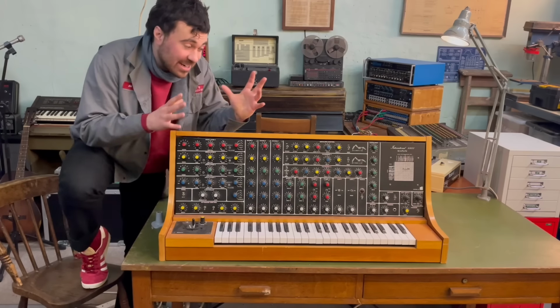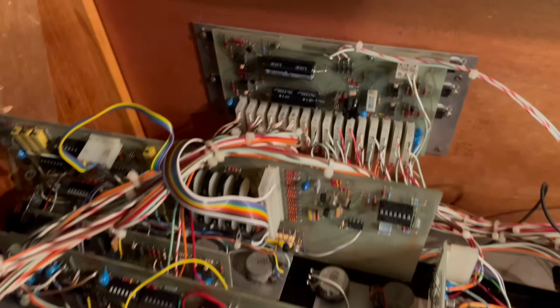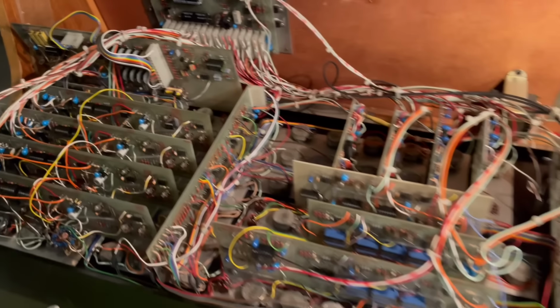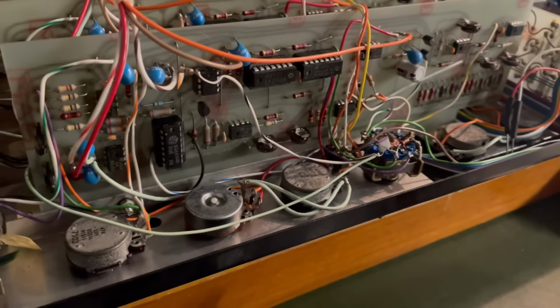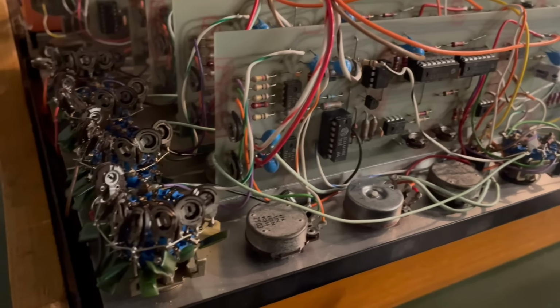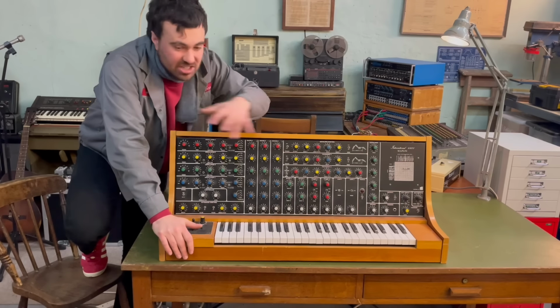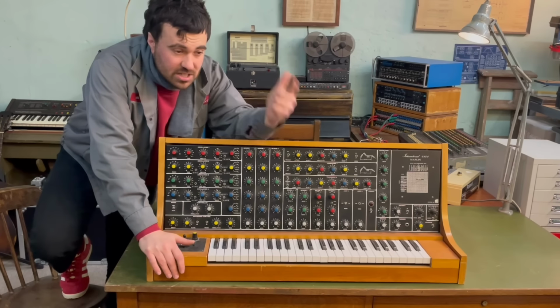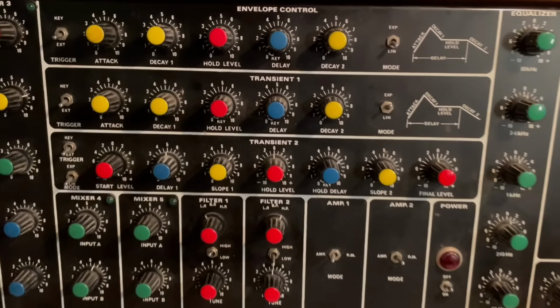So they're pretty rare to come by, and with all of these DIY magazine projects, the build quality varies greatly. So it's going to be very interesting to dive into the electronics of this, figure out some of the circuits. Maybe we'll figure out why Trevor Marshall decided on some of the design decisions in it. We'll also look at some different diagnostic methodology of how to fix similar stuff to this that you can apply in your own projects, whether you're designing synthesizers, fixing synthesizers. This is going to be a pretty cool look into how these things were made 50 years ago.